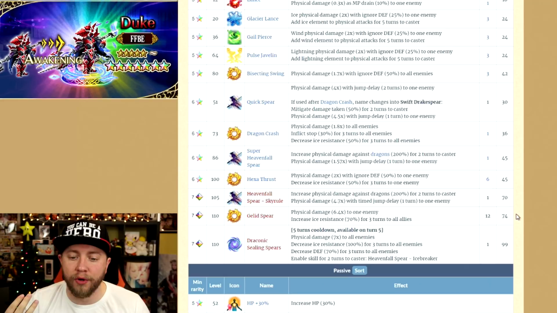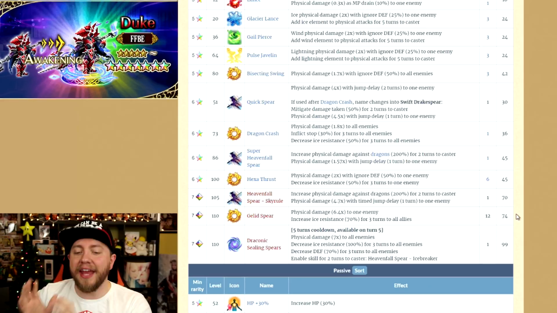So that's kind of the things we're looking for here. We're looking to see if he can maybe chain a bit, and if he's still going to be a finisher, then he has some time jumps. So let's look into this.